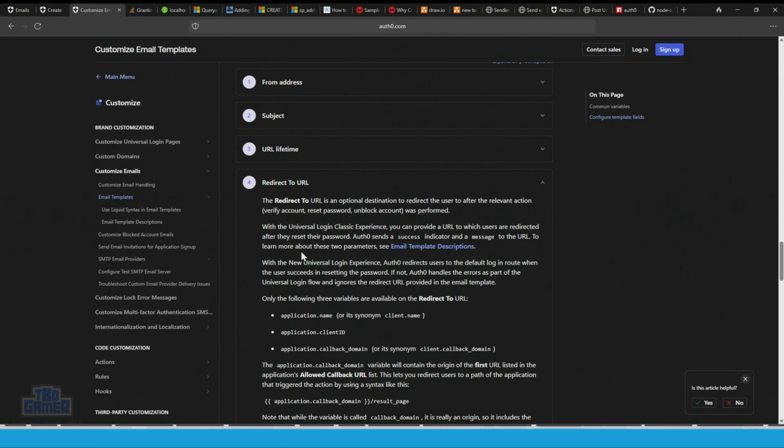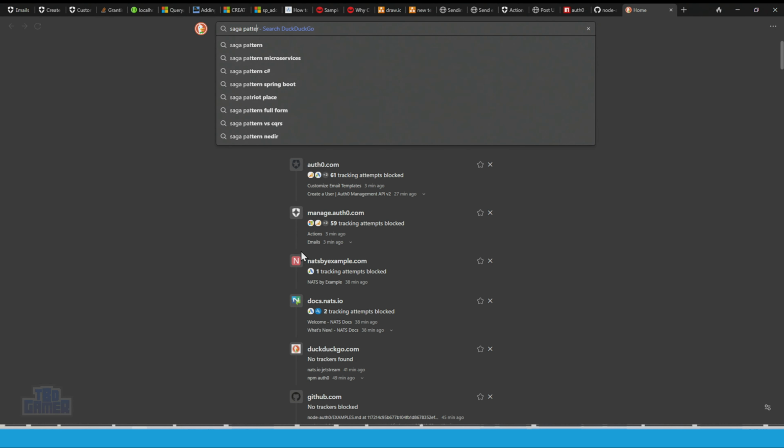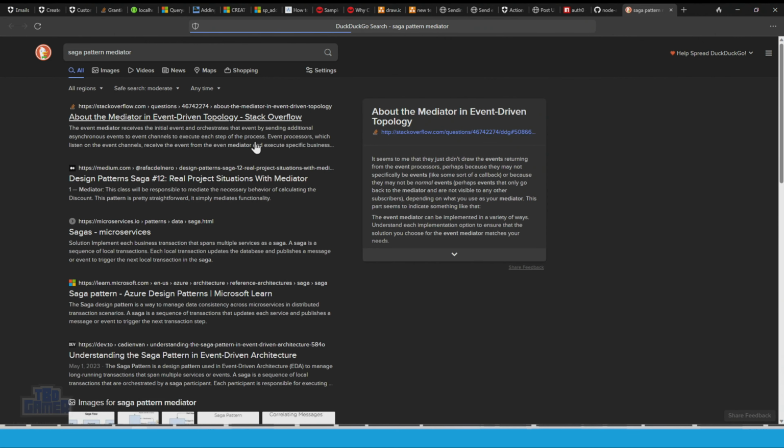So let's have a look. Saga pattern. If anyone's not familiar with saga pattern, a saga is a long-running process, and that's exactly what this is, essentially. Or it's a process that's potentially out of sequence, and takes an unknown amount of time, right? I don't think Mediator has this saga. That's going to be a challenge. Real project.